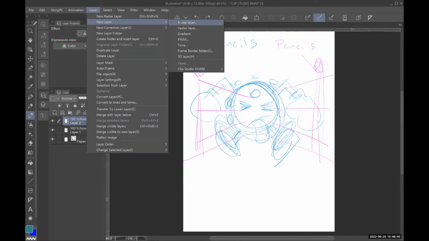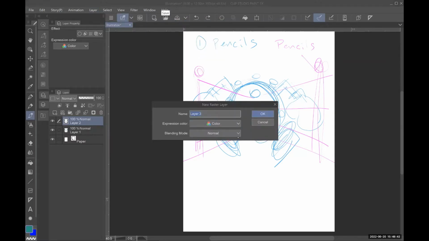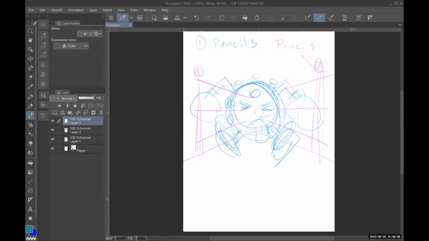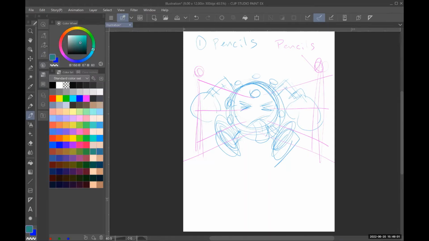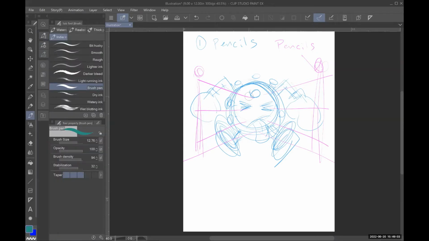Actually, it'll also be a raster layer. But I'm going to make this, yeah, normal mode is good. But for now, while I'm painting it, I'm going to bring the opacity down. And the reason I'm doing that is when I want to show you how, when I go to paint it with this green color, I can see through it, okay? See how you can see through that, right?